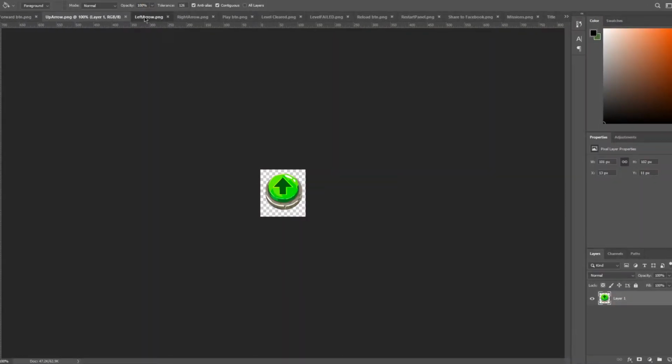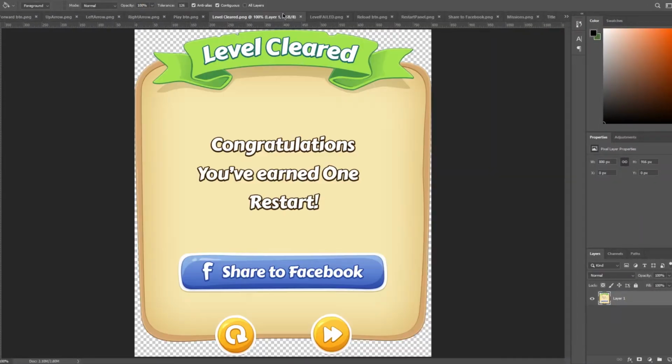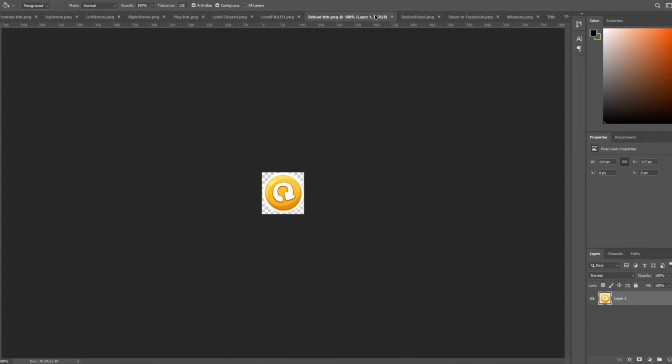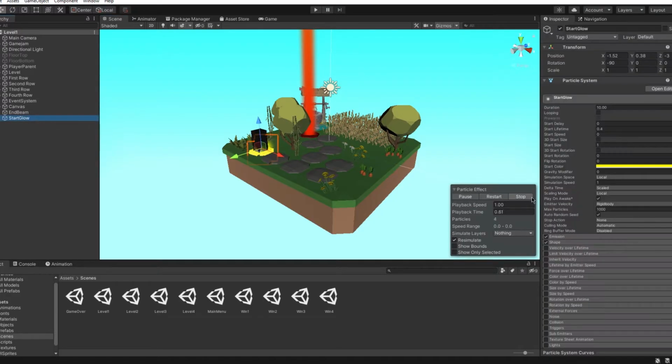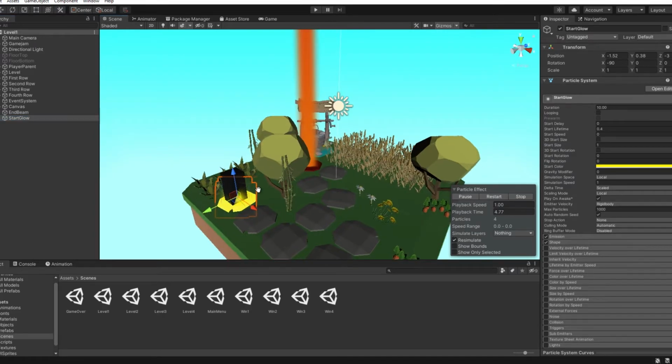For the UI, I used an asset, which I'll link down in the description below. I made some adjustments to it and it fit perfectly for my game. I accidentally didn't record any Blender footage or the skybox image making, so yes. This is what the game basically looked like after Blender and the skybox image. It was certainly better looking, but my only regret is not making the lighting better.